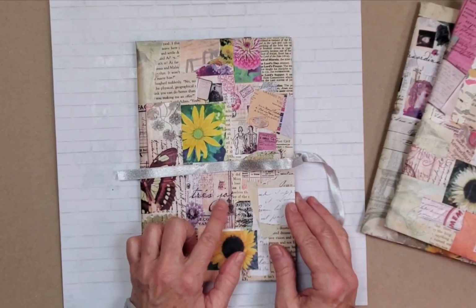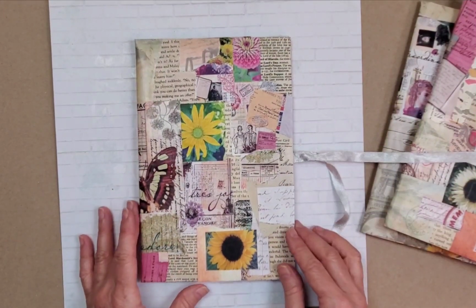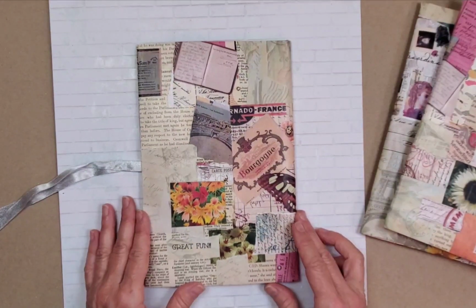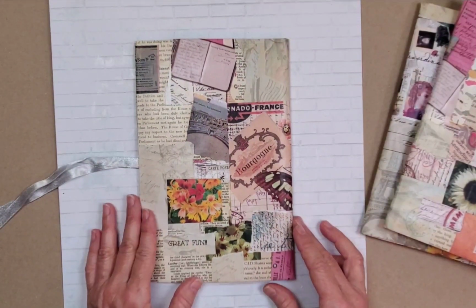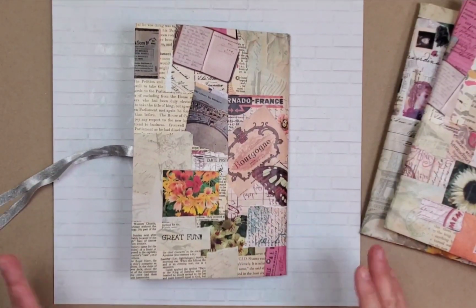This one is called Trejoy. And I think that we're going to put these in the shop for $15 each, and let's do $5 shipping on them. It's been a great experience for me to do this.